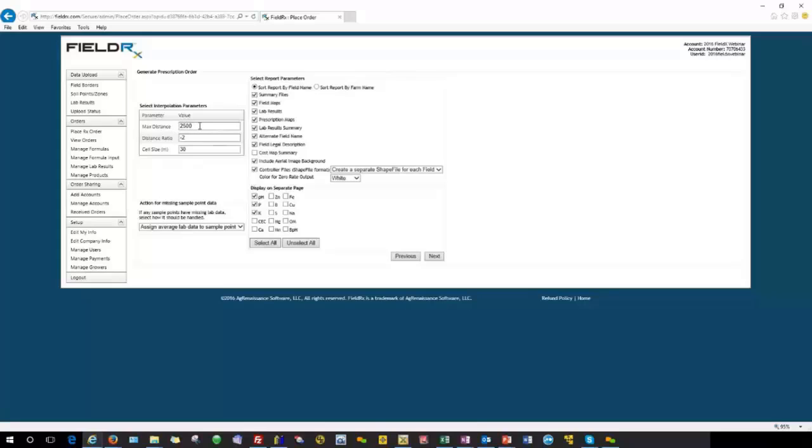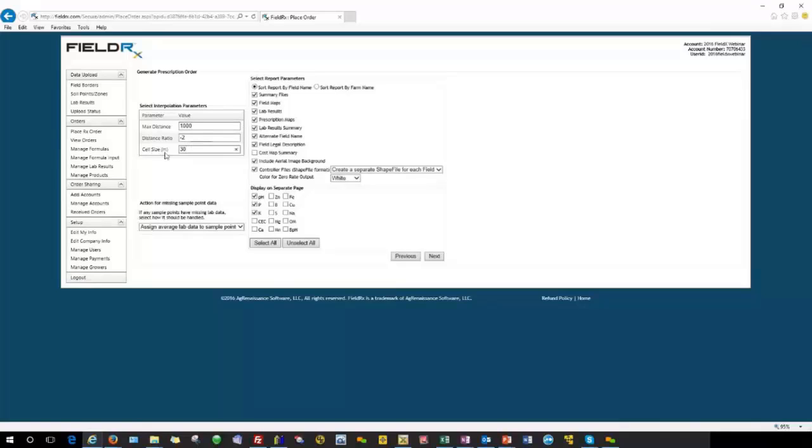Right now the default is 2,500. That means it may look out 2,500 feet at a sample point way out in the distance, but it's going to carry very little weight. And if you want to cut that down to maybe just 1,000 feet, that's fine.